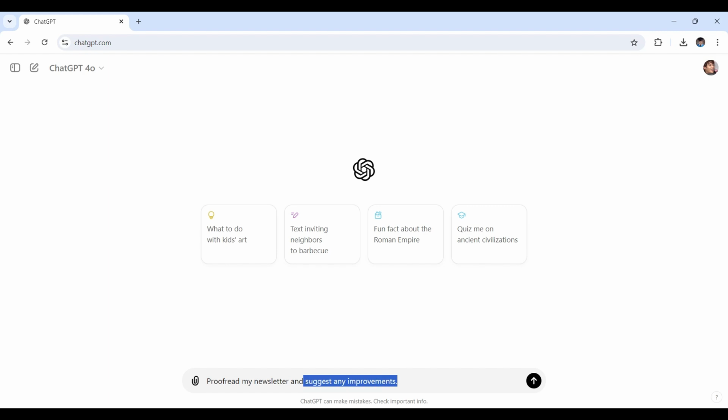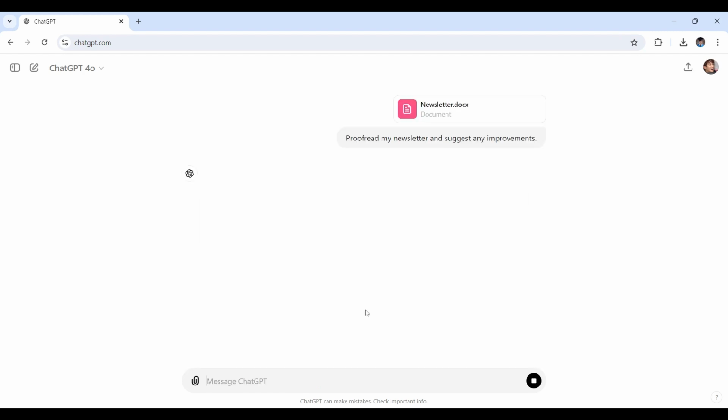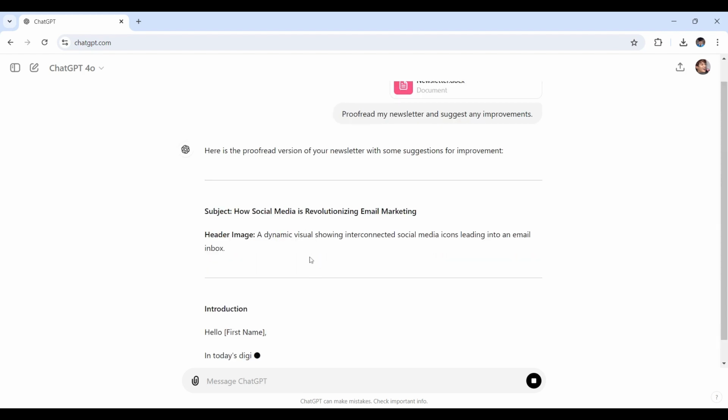Now, in support of this prompt, let me pull out a document of, let's say, my draft of my newsletter. Let's see. You can either grab your document from Google Drive, Microsoft OneDrive, or straight from your computer. I'll just use my computer. Let's just go right here, and yeah, here we go. Here's the document. So after this, let's send this prompt over to ChatGPT and see what it comes up with. This should take a while for this process.